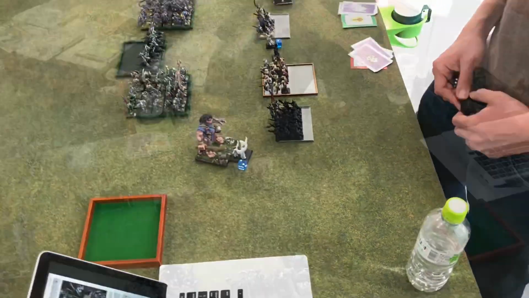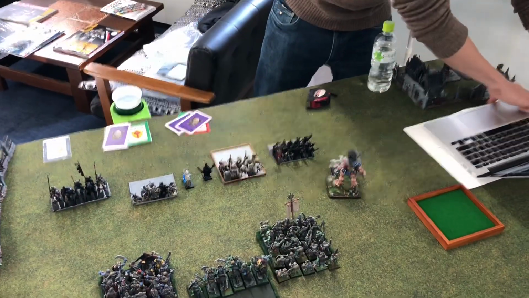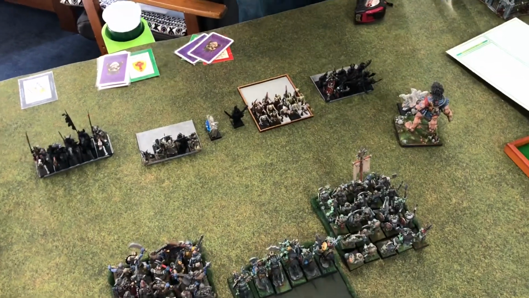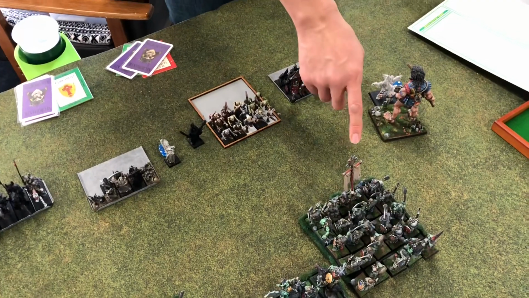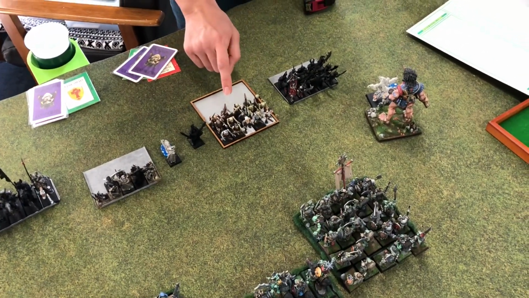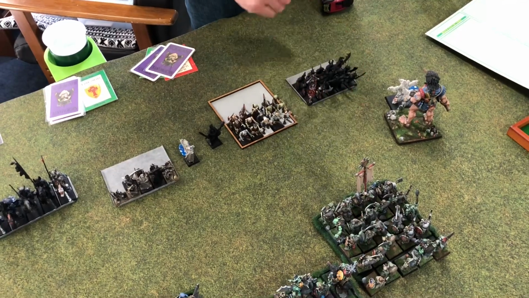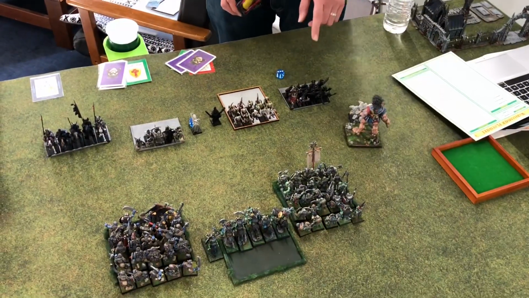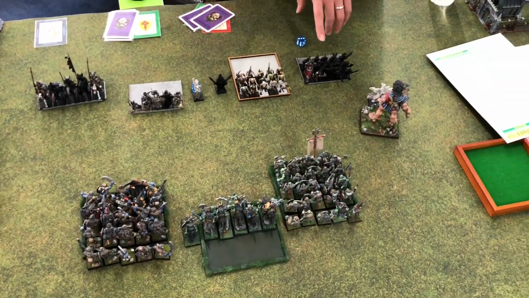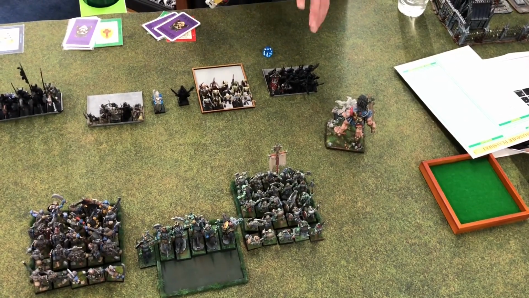Okay. So Justin, you want to declare charges now? It's really time for the undead to start doing something. Yeah. So I will charge my grave guard against this block of orcs. And then also charge the zombies against this as well. Round of combat. So I do not outnumber you in either of these units, right? Or are they combined? No, per single unit.